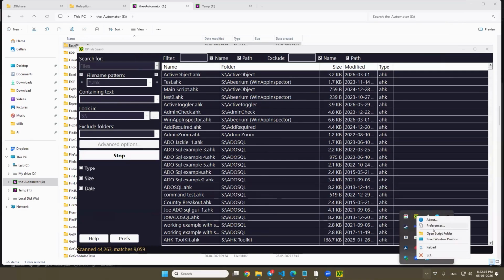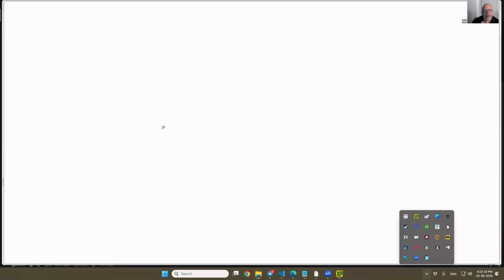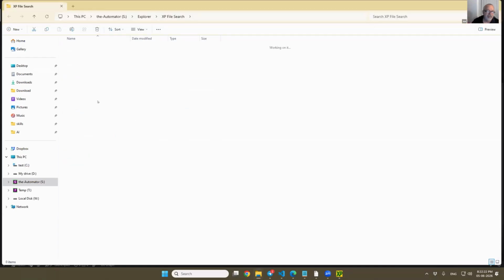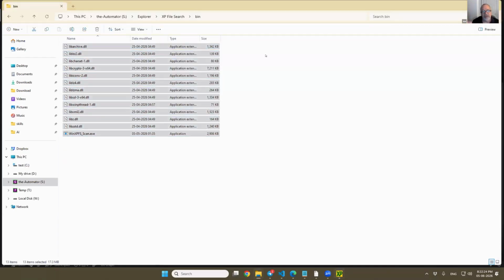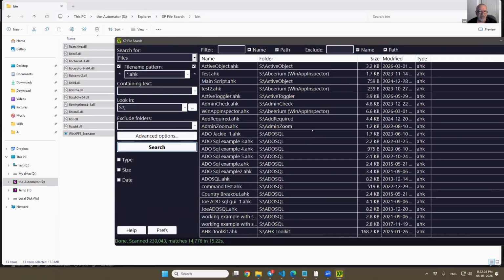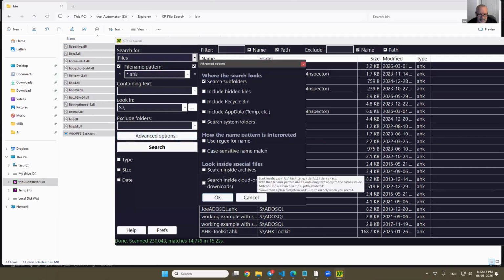This is when I was like, hey, I'd love to replace the file search tool that I use, but I knew AutoHotkey was slow. So I said to AI, can we find a way to use a faster language for the search and use the AutoHotkey GUI? It's like, absolutely. You'll need a compiler though. And I'm like, well, can you get one? Oh yeah, I can get one. And so it got it, and was compiling it all for me.